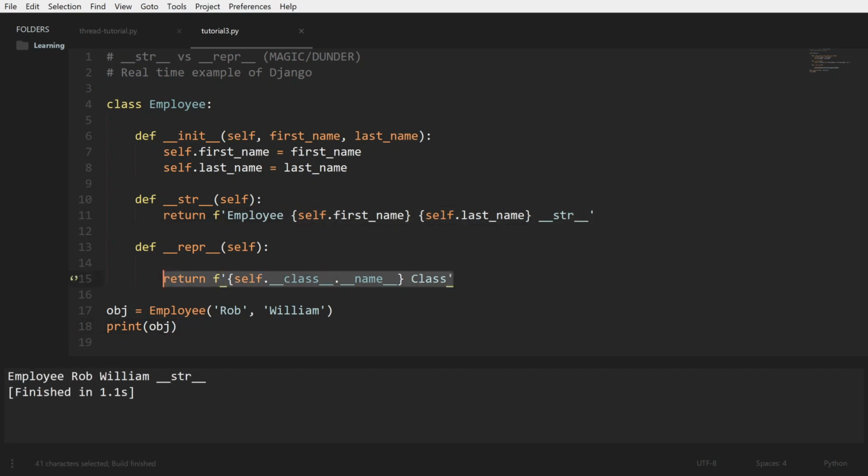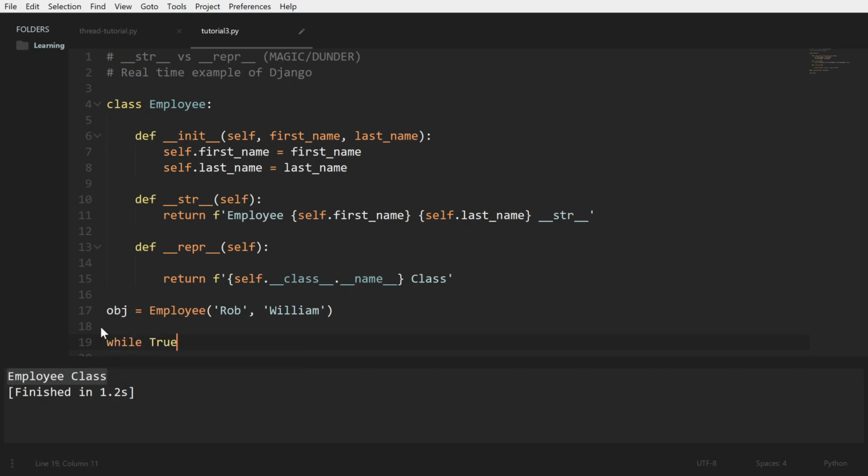But in order to access this value, my dunder repr method, you should simply access it like this. So this way, for example, in your other objects, you can simply access. Let me try to do that.